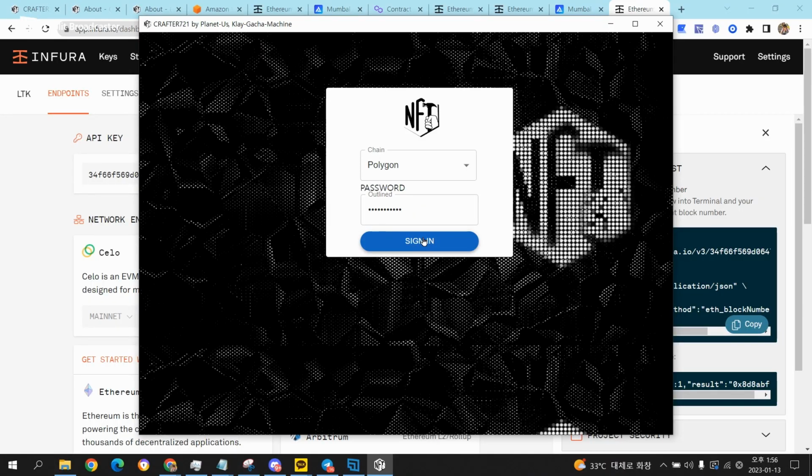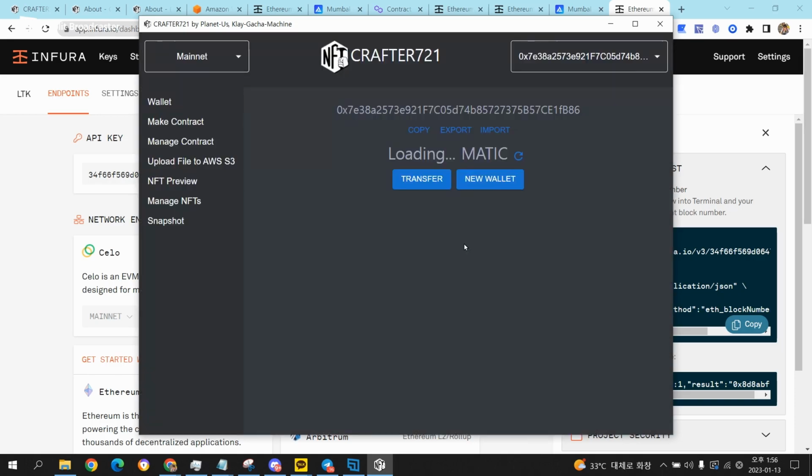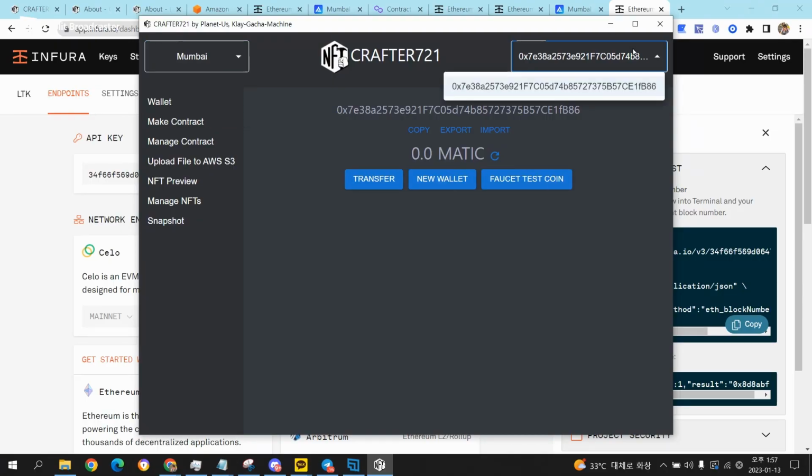After signing in, you see this wallet page. On the left side, you can choose your mainnet or testnet, and on the right side, you see your wallet address. This address is just made for you, but you also can use your own wallet address.